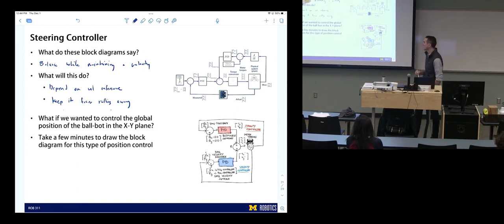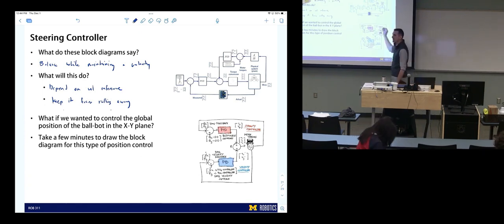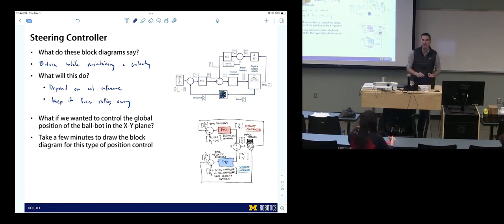So this is something I wanted to see if you guys can create: one of these block diagrams, a version of this block diagram that operates on the position of the ball. I think we should take 15 minutes or so. What I'm looking for you to do is create something that looks like this, where what you're drawing is how we would execute this if we wanted to maintain the position, not the velocity.